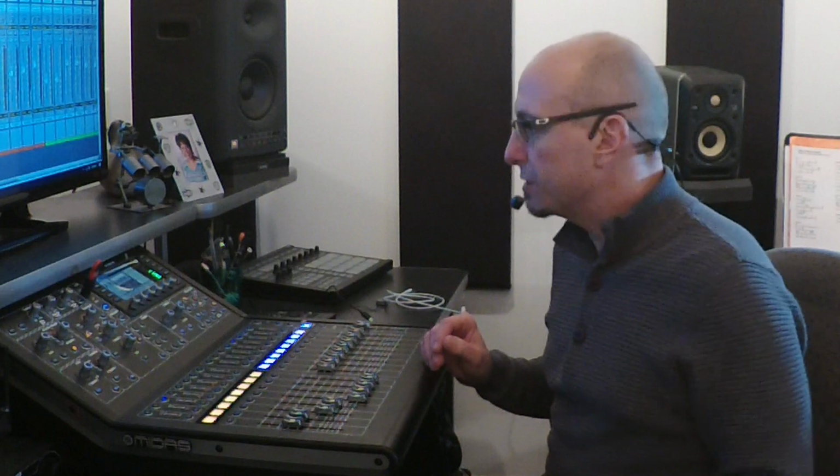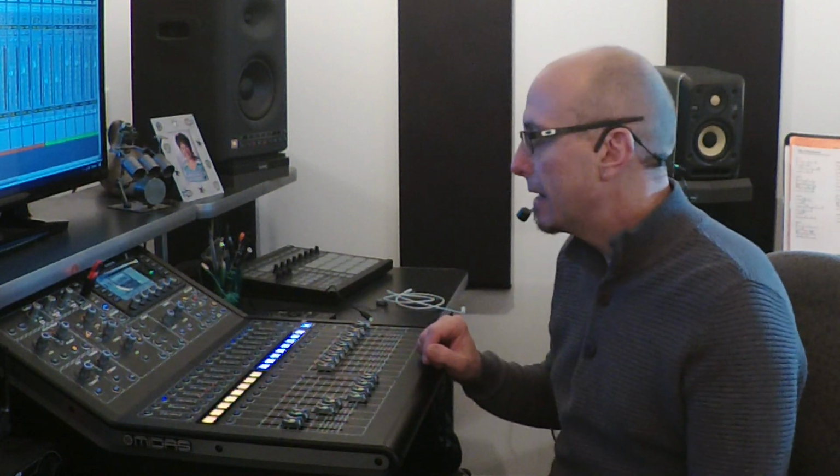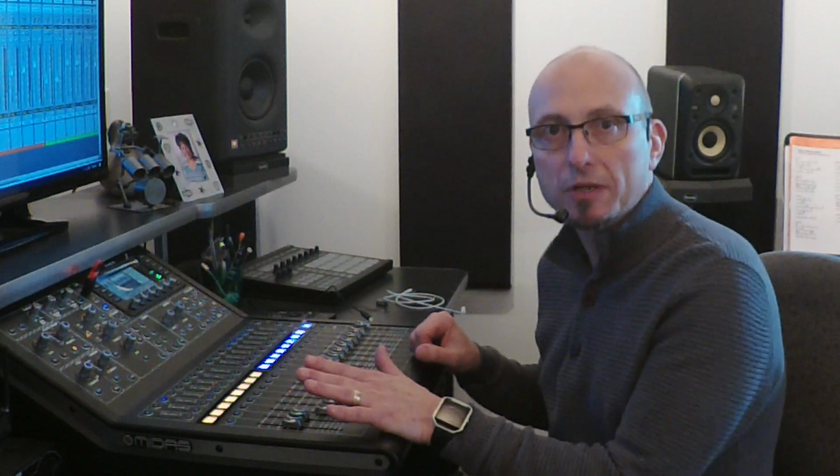So today I thought I'd walk through the centerpiece of my studio here now, which is this Midas M32 console. I've had a bunch of different configurations and a bunch of different things that I've used as the centerpiece of my studio, interfaces, a variety of different ones, which I still have, but I've really gone to this as the centerpiece for a lot of different reasons. So I thought I'd walk through some of those reasons and the uniqueness of what this board does.